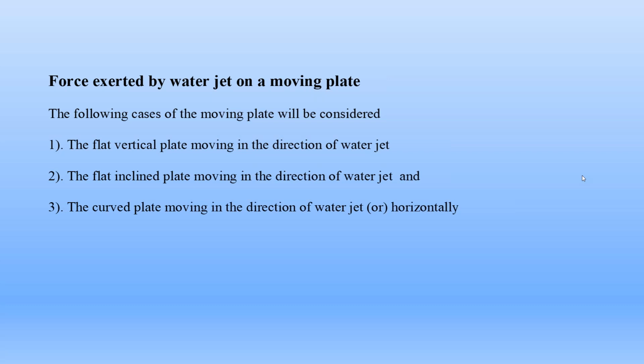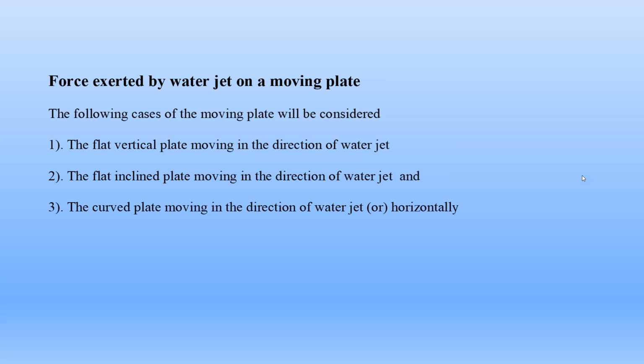Thank you. So here we are going to the next condition in part 1. So far we discussed only the stationary metal plate, but sometimes the metal plate is also in moving condition. When the metal plate is in moving condition, how do we calculate the force exerted by the water jet on the moving metal plate? In that moving condition, again we have some subconditions.